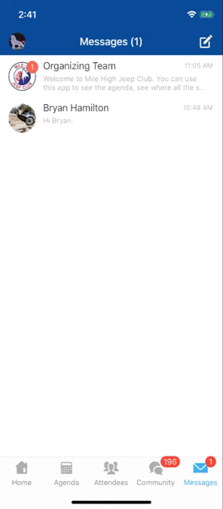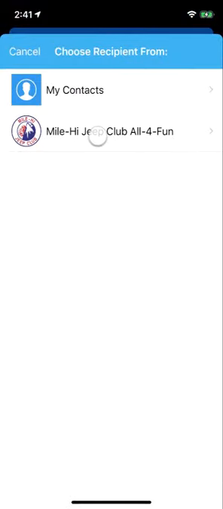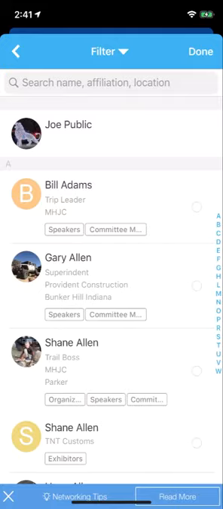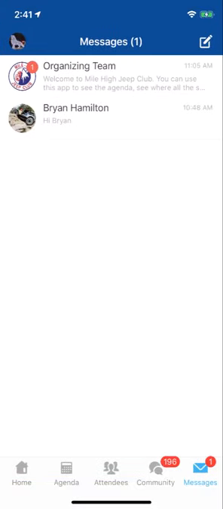This is really one of those sections that we hope you would monitor, because we may send reminders about particular events and activities going on throughout the event. You can also interact with the people you meet on the trail leaders through this messaging. You simply click the top right here, find contacts, select them, and message them and get a conversation going back and forth.